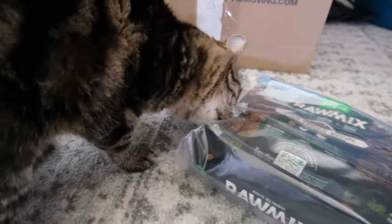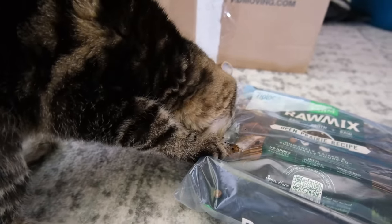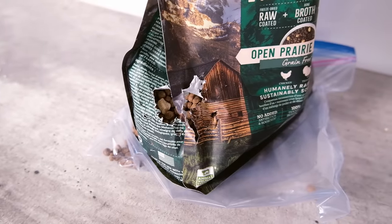My cat Forest really likes this food, though I have to keep her away from it — she has found it on my shelf and ripped open the bag, so it is a very appealing recipe. On average, the food costs about 56 cents per ounce, and because it's not particularly calorie dense, that adds up to about $1.15 per day for a typical cat, which is more expensive than the average dry food.